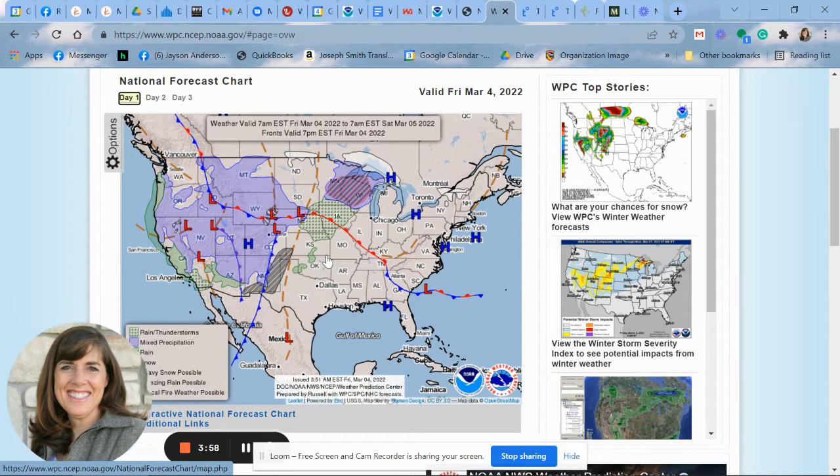When we say that they move to the east, it doesn't mean that they go west to east directly. Sometimes they'll come from the northwest and generally move to the east. Sometimes they'll even move a little bit to the west first and then start moving to the east. But generally, the flow eventually will be to the eastward. So there, we were able to find a front. And we were able to prove that we had the right area because we could check it out by using this map from the National Weather Service.